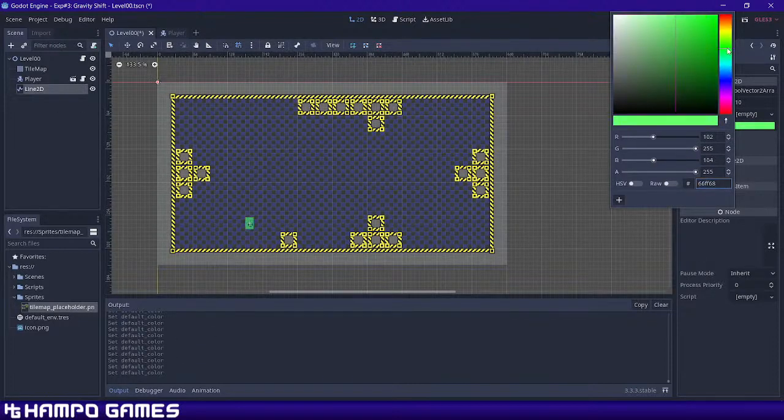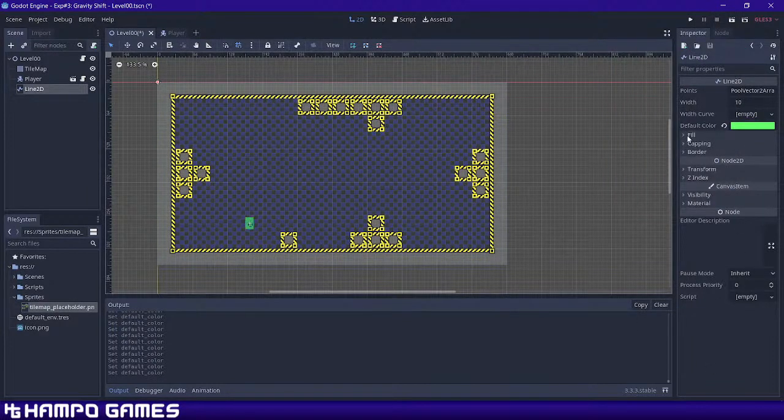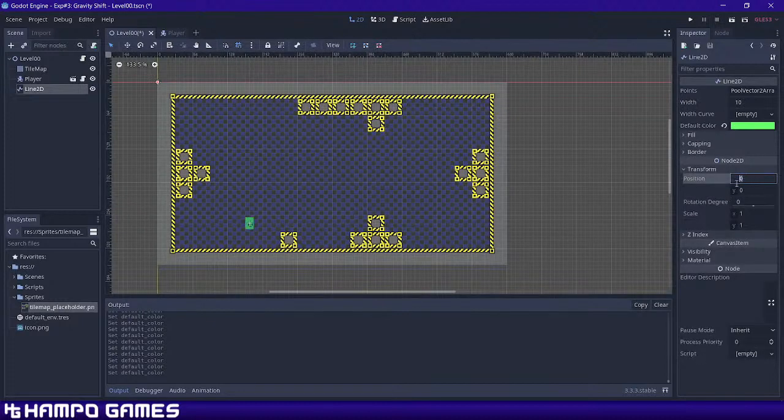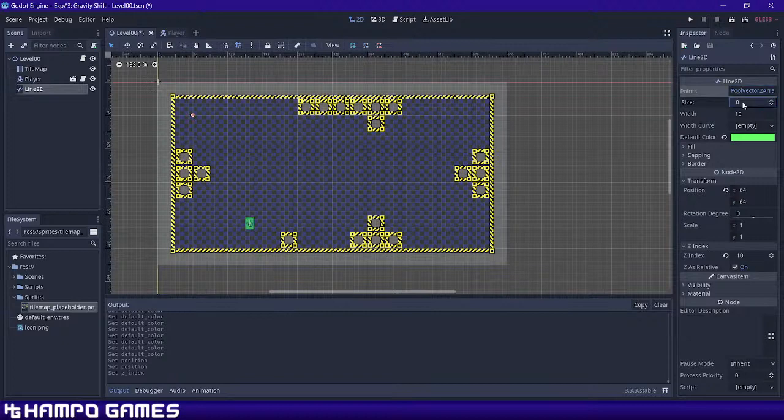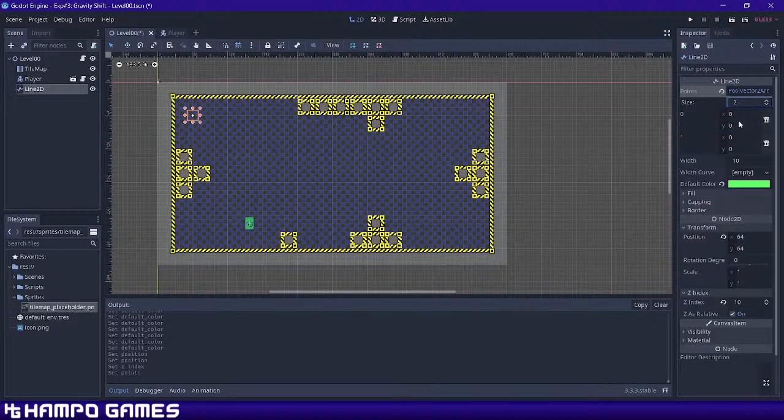We're going to make you greenish, I suppose. Transform is going to be 64 by 64, so you're going to be sitting there for now. Z index is going to be 10, above everything else. We are going to go points, PoolVector array. We're going to have 2 points. 0, 0, 0, 1. Save.